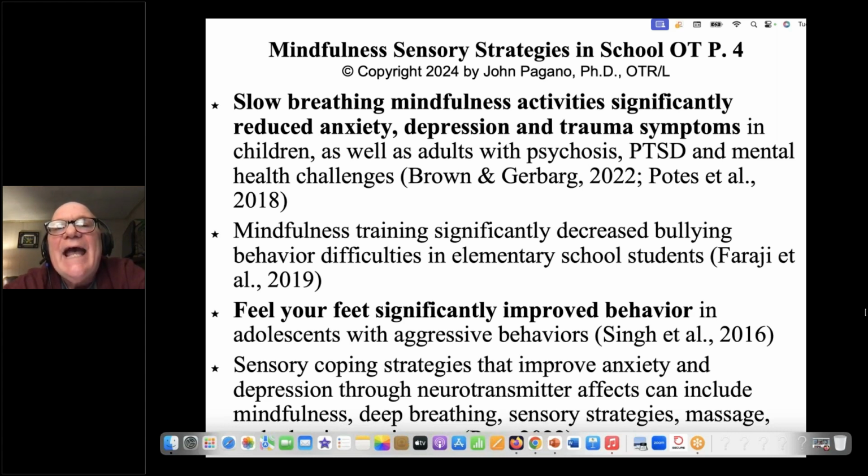Slow breathing activities reduce anxiety, depression, and trauma symptoms in children and adults, including adults with psychosis, which is a very serious mental illness where they hear things that no one else hears, post-traumatic stress disorder, depression, anxiety, OCD. Mindfulness training significantly decreases bullying behavior in schools by children who are bullying.